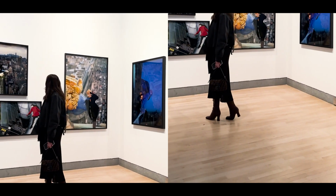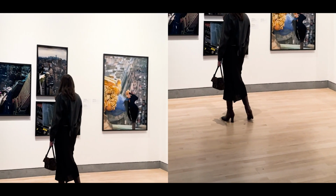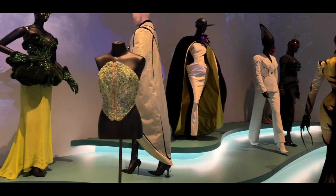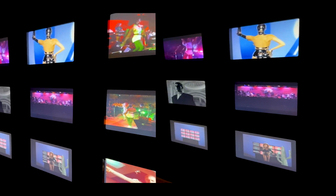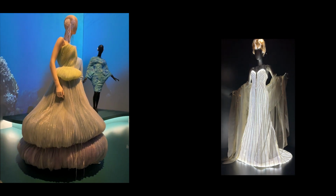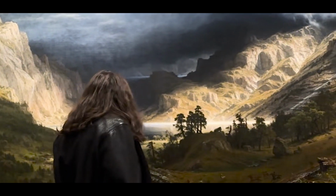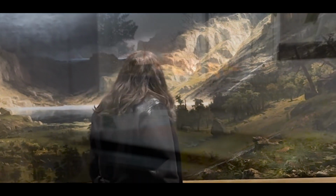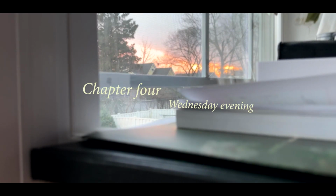When you see photos of garments, sometimes a lot of detail can get lost in translation. But his garments are such beautiful pieces and create such a beautiful atmosphere. And whoever curated the exhibit did a phenomenal job. Each room that you walked into felt like a completely different setting. If you are from New York City or visiting, I highly recommend to go visit this exhibit. It was absolutely beautiful.